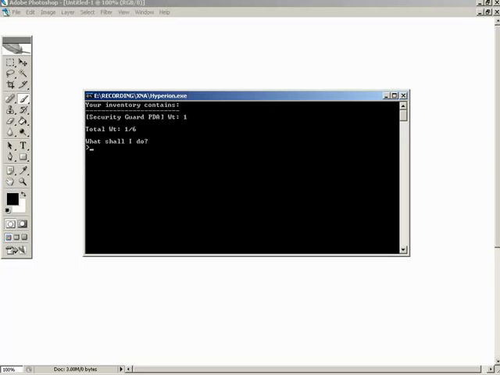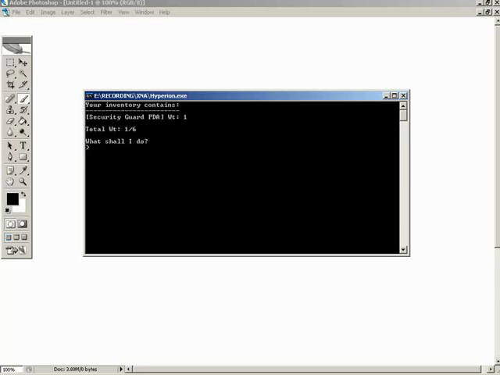But here's what's interesting here. Total weight, 1 out of 6. What shall I do? The cool thing about this is we're also going to show you guys how you can make your game engine just a bit more sophisticated by making your objects have weight. Then the player is going to have to really juggle objects around, because he's not going to be able to walk from room to room and pick up every single thing. He'll reach these 6 weight units, and the next item he tries to pick up is going to put him over that, and it's not going to allow him to do that.